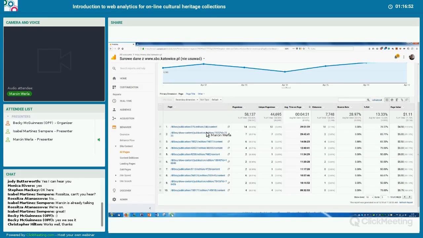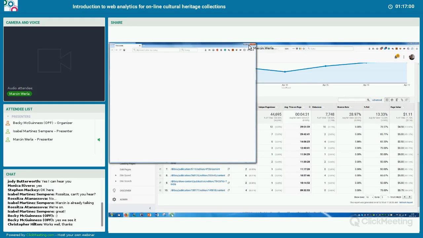So now you can see that I have 3 top publications. We can try to find out what it was, in fact. The people are, in average, spending there almost 30 minutes.